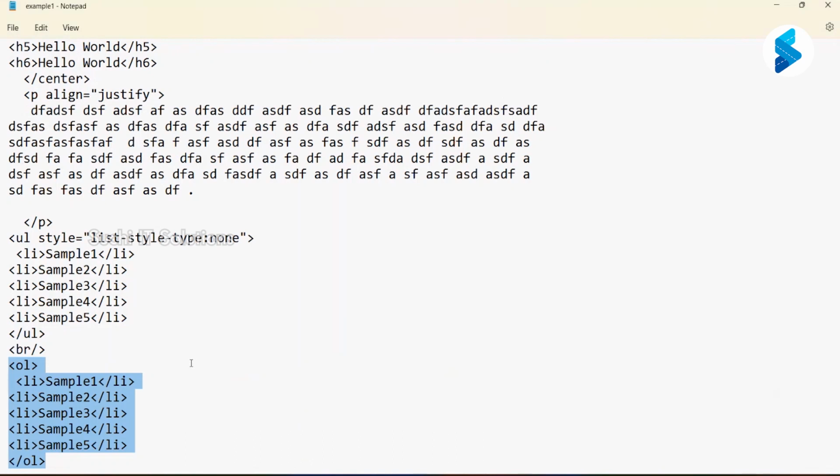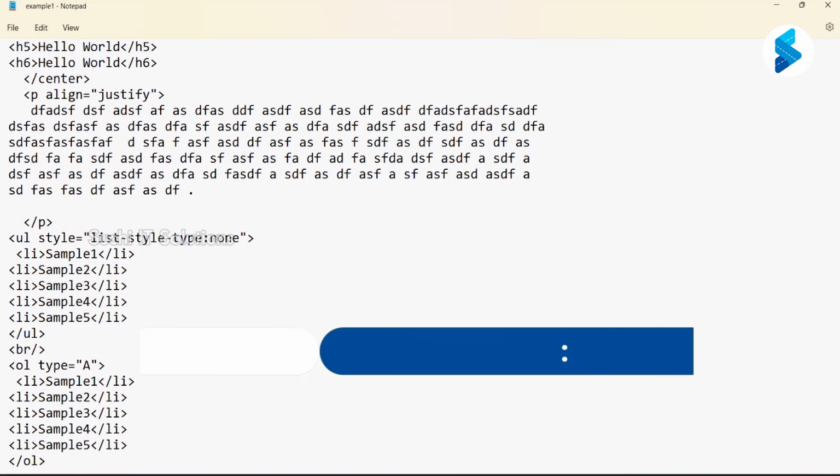Here, for the ordered list, I need to provide the attribute type. If I use type as number, we get 1, 2, 3 like that. If I use the alphabet, whether capital or small letters, it is going to get the alphabets. We need to check.